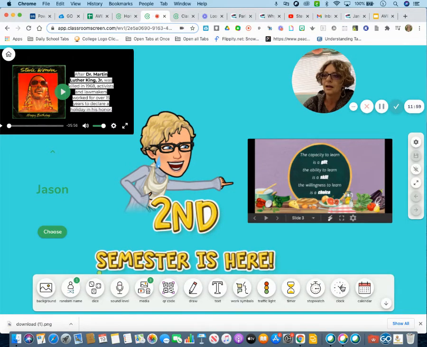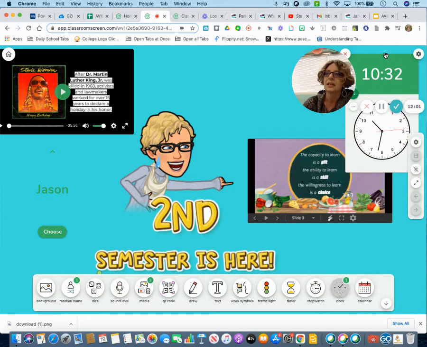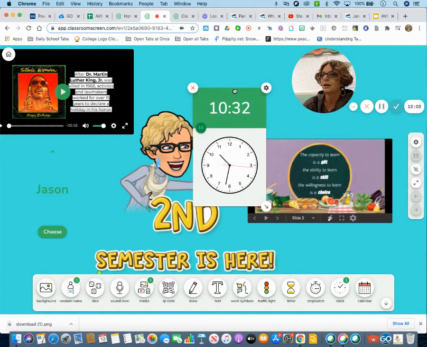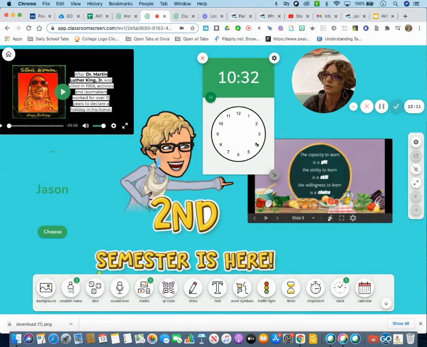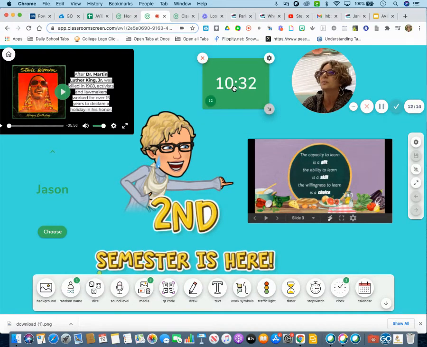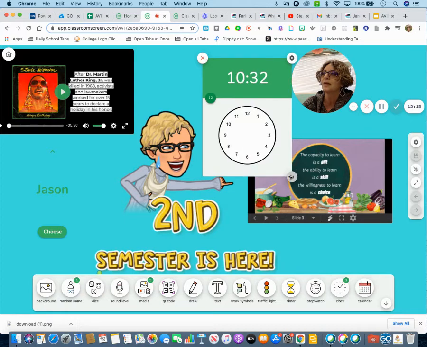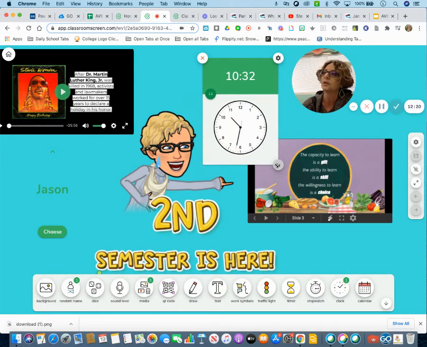And I like the clock just to keep me like, okay, here's the time. Maybe you're going to count down to when class ends. But if you make it smaller, I like that it shows the analog and the digital. But when you make it smaller, the analog will go away and it'll just show the regular time. But if you pull it down enough to get the analog, it will show it even to the second. So great for teaching time for all grade levels. Okay, so that's the clock.